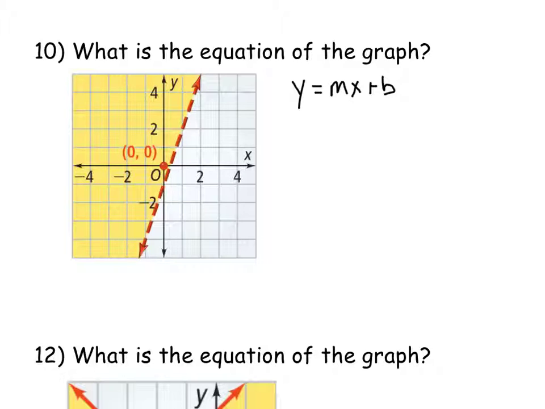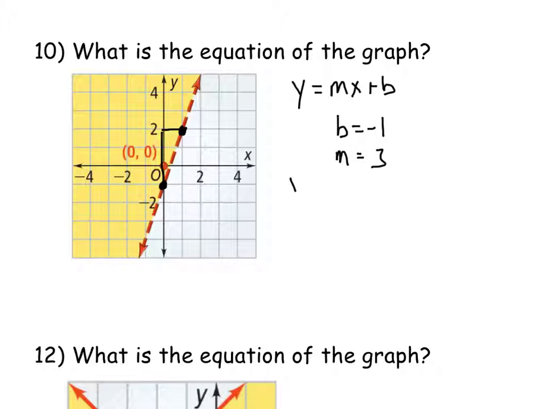So now that we have our basic formula written down, we've got to find b, which is where it crosses the y-axis. Where is that? There we go, -1, right down here. So b equals -1. We've got to find m, which is our slope. So we look for another point on our line that's easy to find, which to me looks like right about there. That has a rise of 3, a run of 1. So that's a slope of 3.